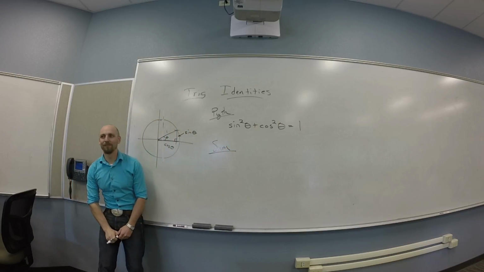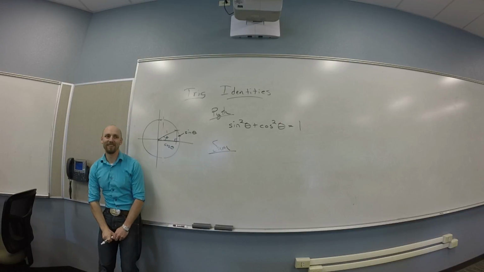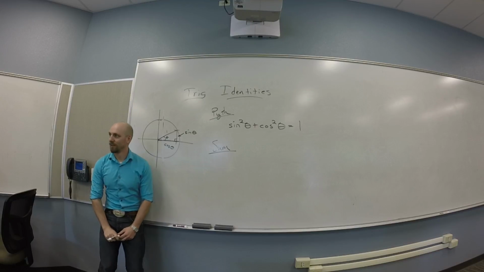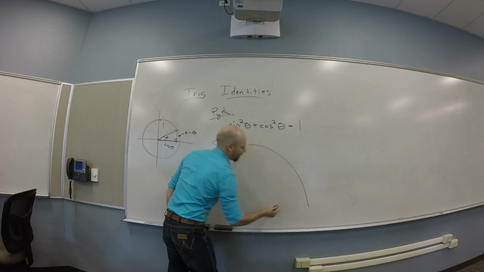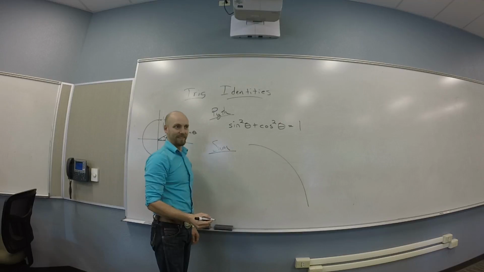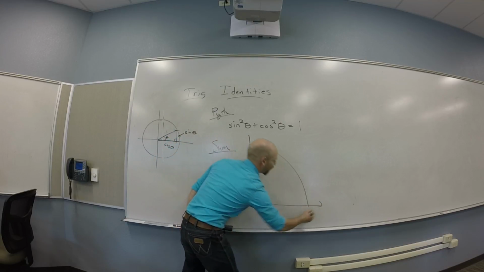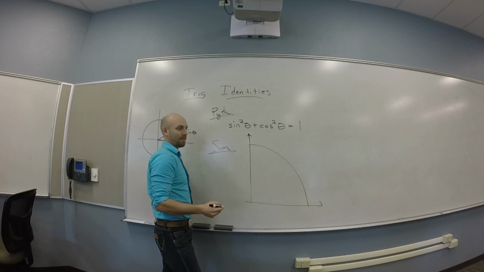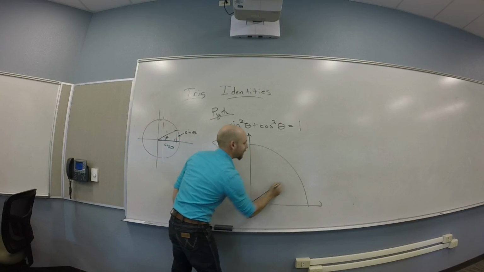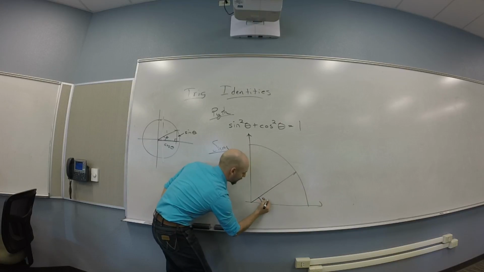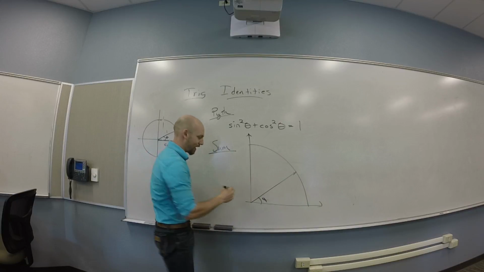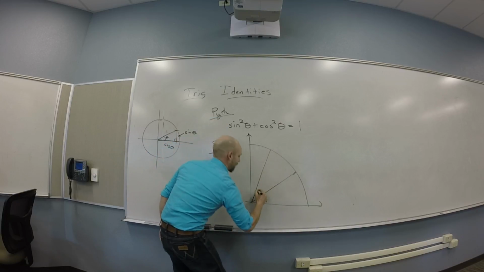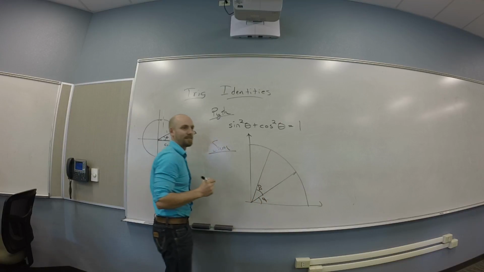Okay, so there's the sum of angles identity, which I also would like you to know. Let's chase this picture out. So take a quarter of the unit circle. The only reason I'm doing a quarter is it just makes my life a little easier. Draw one angle. So this is an angle alpha maybe. Then go from there another angle, like maybe this one. We'll call that beta, right?